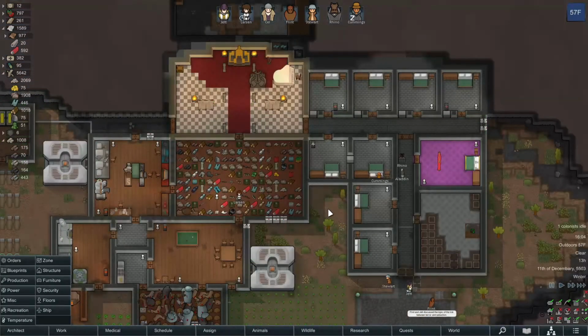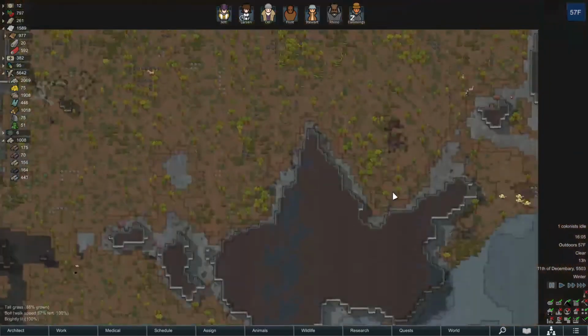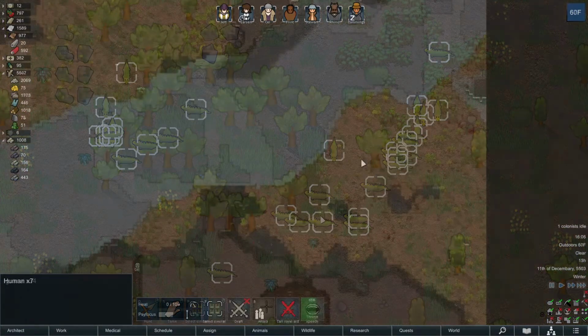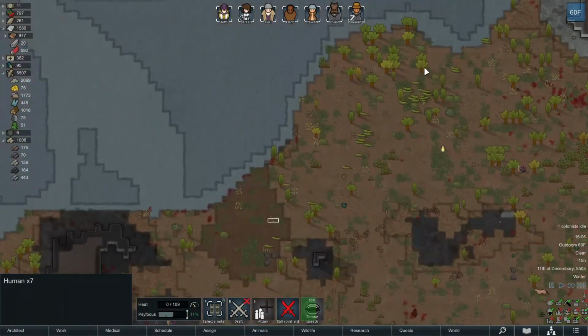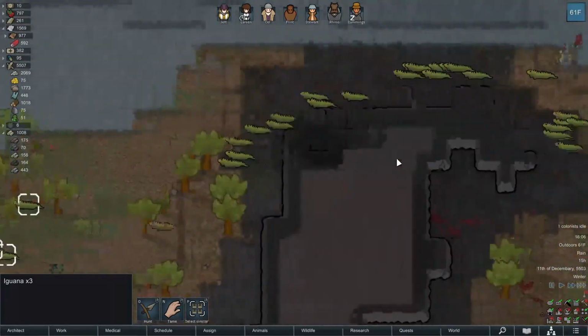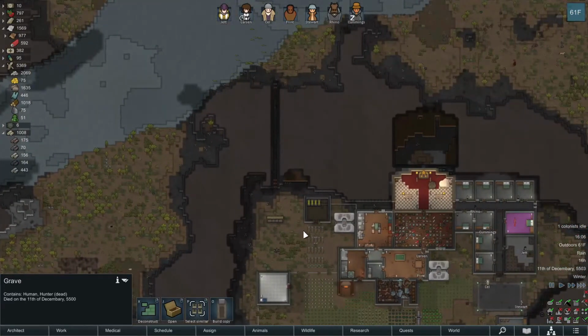So, before I scroll up the screen, I want you guys to guess what I'm about to show you. You might be thinking, oh, maybe it's a few raiders, or maybe a trade caravan. But no, it's man-hunting iguanas. Look at them. The evil creatures are howling. Listen to them. Yeah, that's honestly a horrible noise. I'm sorry for subjecting you to that.